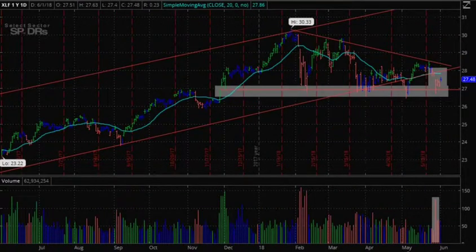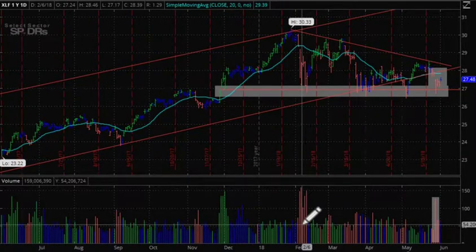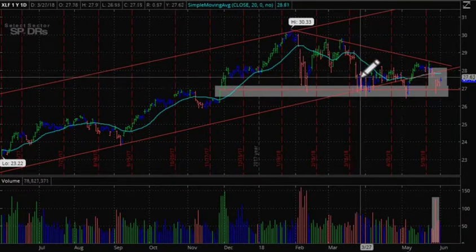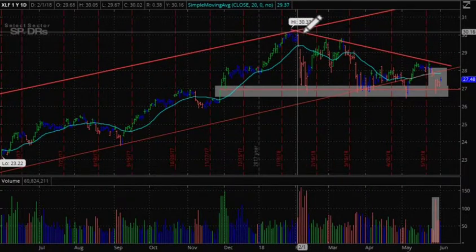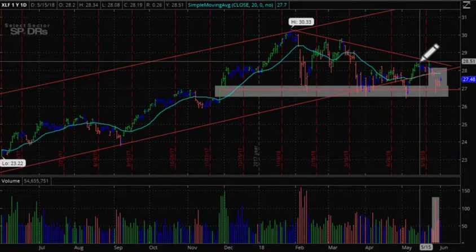So now we're looking at XLF, which is the exchange traded fund for the financial sector, contains many of the banks, brokerages, etc. And there's a pretty obvious pattern for an obvious reason here. As we see starting in February, some selling volume came in coinciding with all the volatility we saw in other sectors. We see this similar chop in price up and down as we watched over those 2 months in other sectors. But what we see is a continued failure to make new highs. Banks are very interest rate sensitive, and so this move down coincides with rising interest rates.